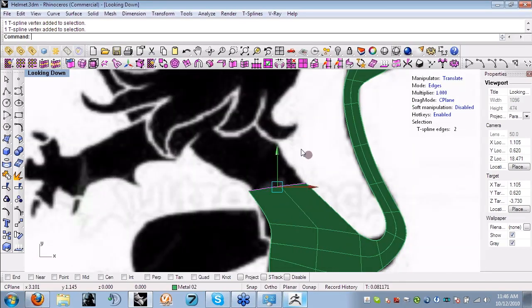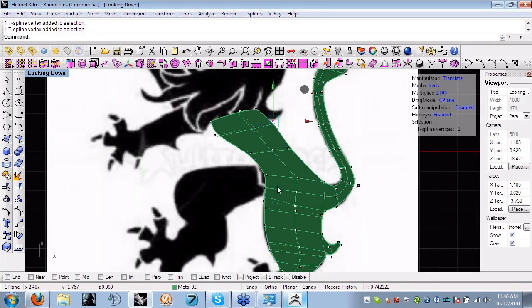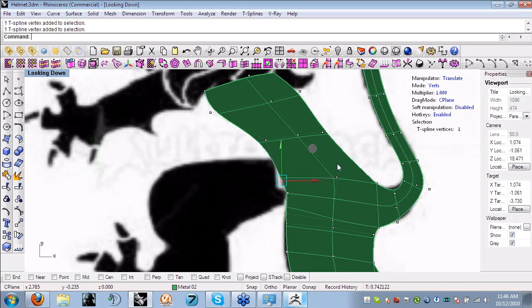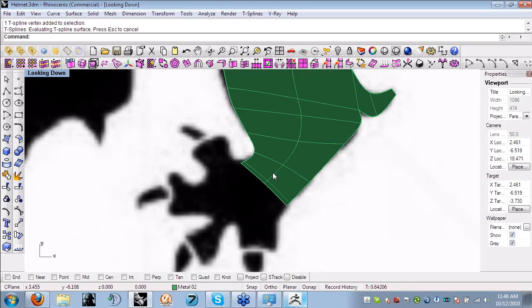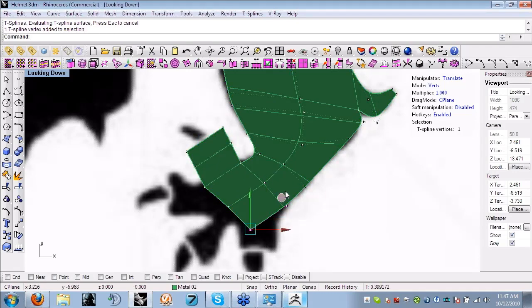It's actually, if anything, an easier way to model. It can help you achieve simple shapes pretty quick. There's a few times where I'll still use curves when I'm using T-splines, but I rarely will. Only really if I have to match up to some existing other polysurface or surface in Rhino will I break out the curves.